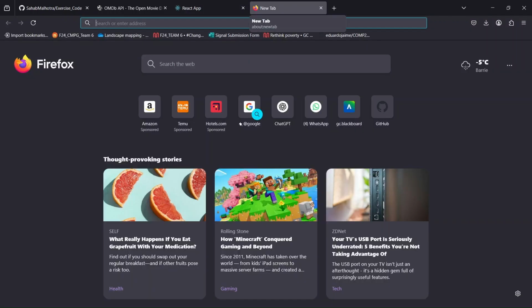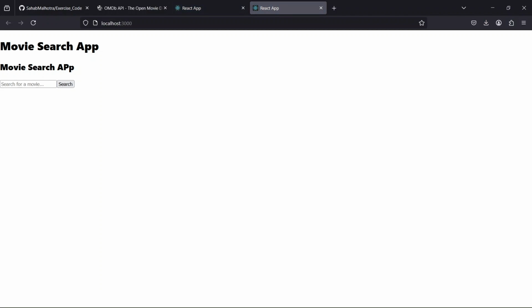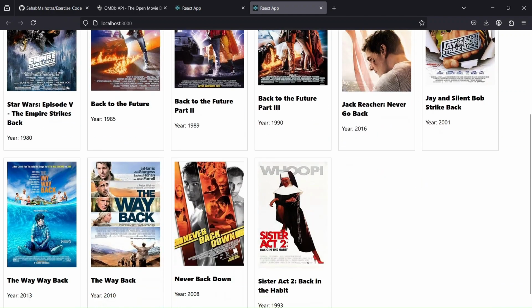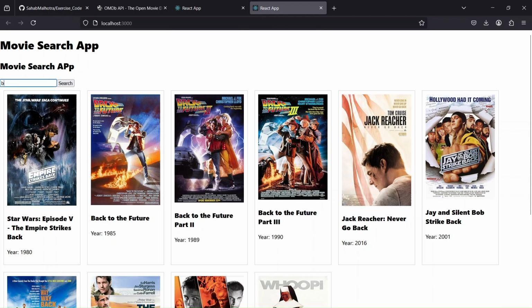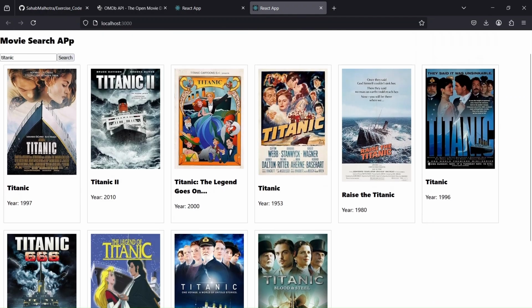Our localhost. We can also check the console for any error or even if it's in the starting state. So now we got that. Just ignore the double title and we will try to search for a movie. So yes, here we get the movies that have the keyword back in them, or if there's any other movie you want to search, you can search according to your needs. So this is the first screen of our app, that is the movie search app.